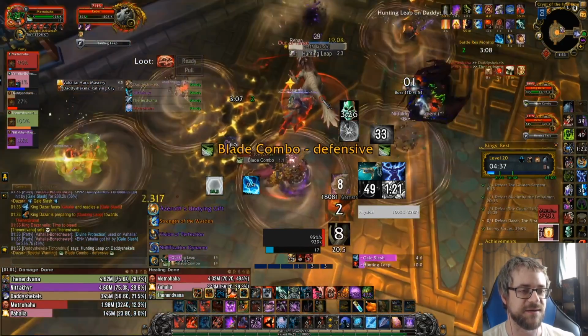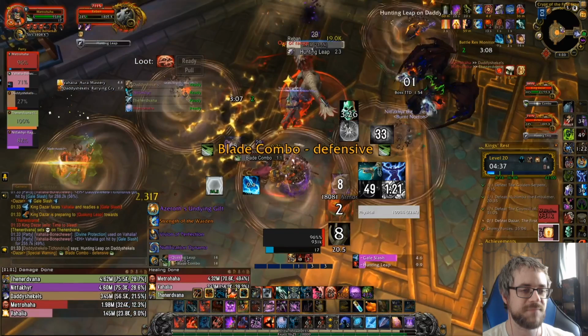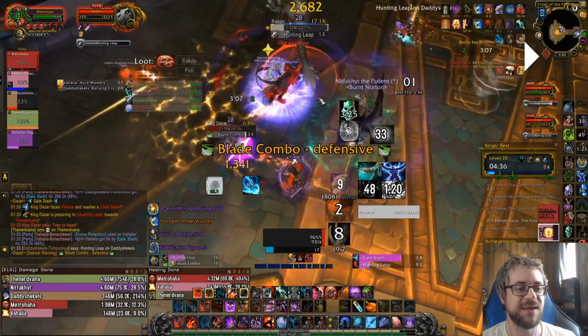So as you see here, now here's a big problem. This is always a problem when the boss, King Dazar, jumps away and then begins the blade combo before he's back to you. You need to be targeting the correct target. And as you see here, I am out of range of both. Like I'm out of range of Raban, and I am not facing Dazar. So these unlucky circumstances keep piling up.